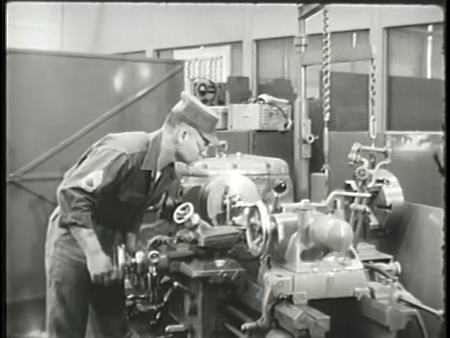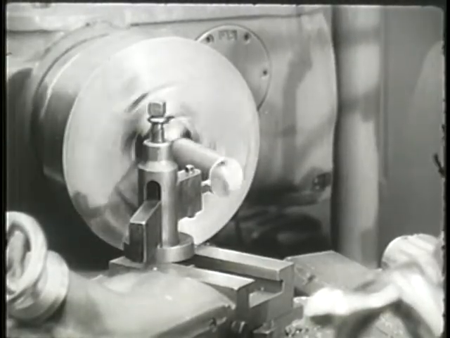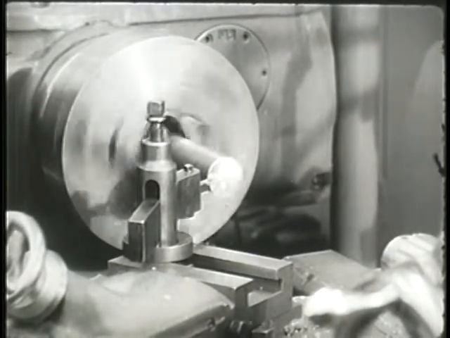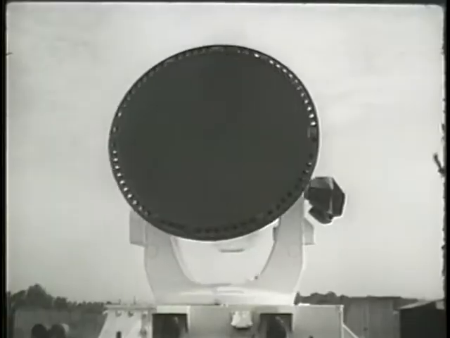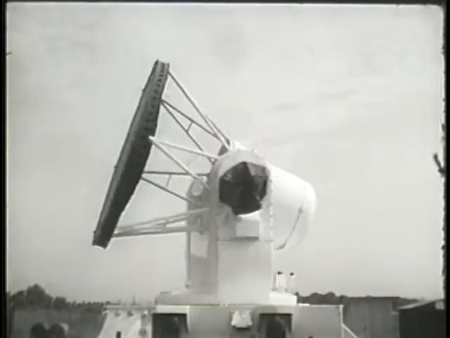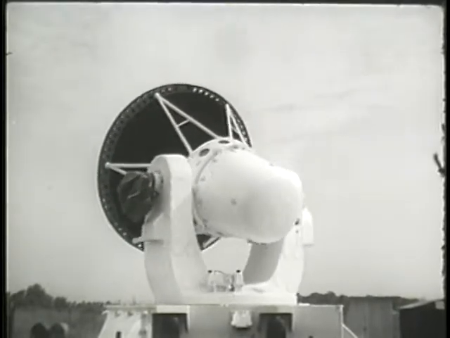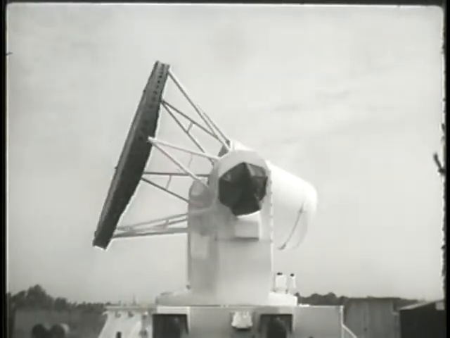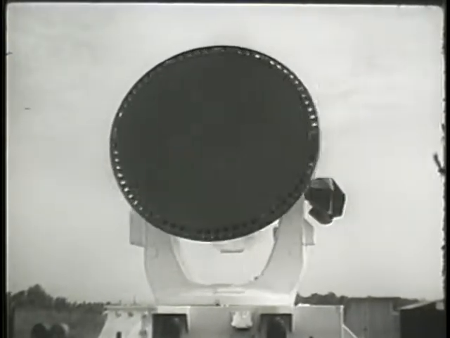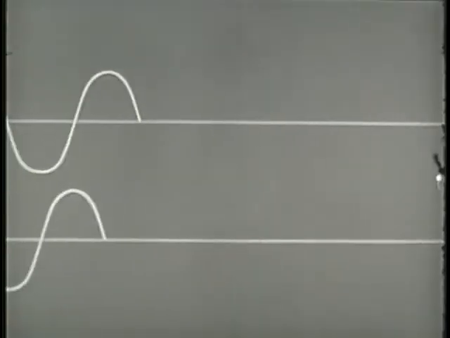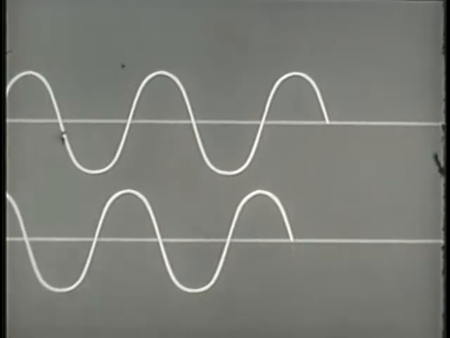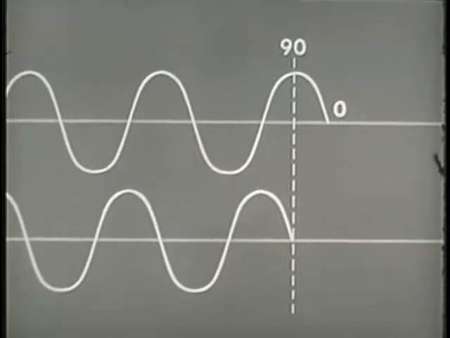Three-phase motors have special value in situations where it is important to maintain constant speeds under changing loads. Another type of AC motor is the two-phase induction motor, used especially where it is necessary to change direction of rotation quickly, such as in a radar antenna. The current used in this motor is two-phase AC. That is to say, two separate AC voltages, 90 degrees out of phase.